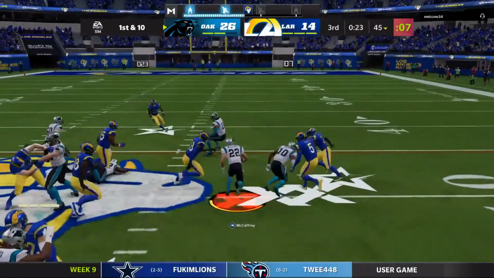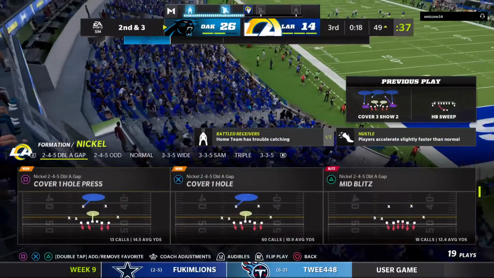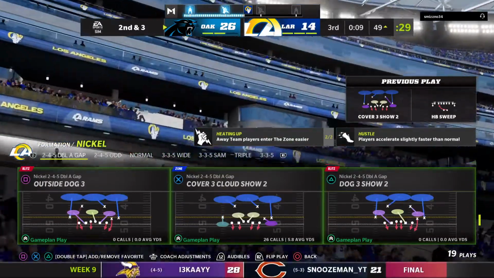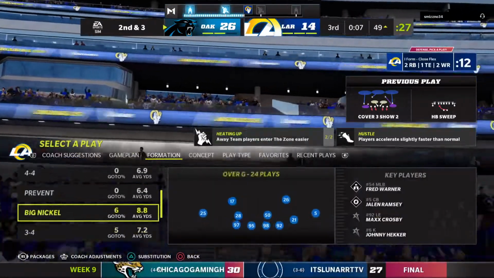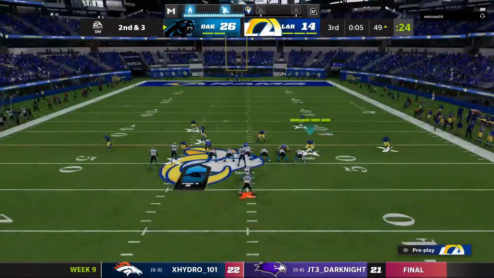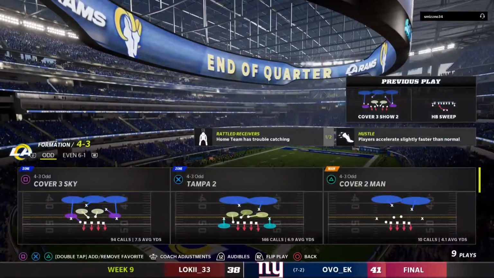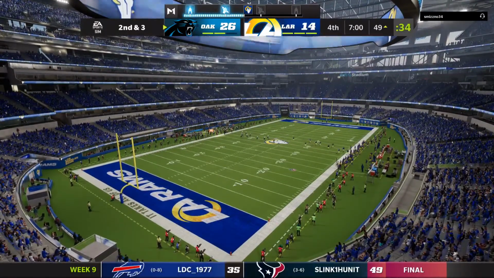Shotgun handoff now to McCaffrey, and he's going to take this one across midfield and into Ram territory. 86 yards for him on the ground now as he has been terrific here this afternoon. Brings up 2nd and 3. And that is going to do it for this 3rd quarter of action. You're watching the NFL on EA Sports.